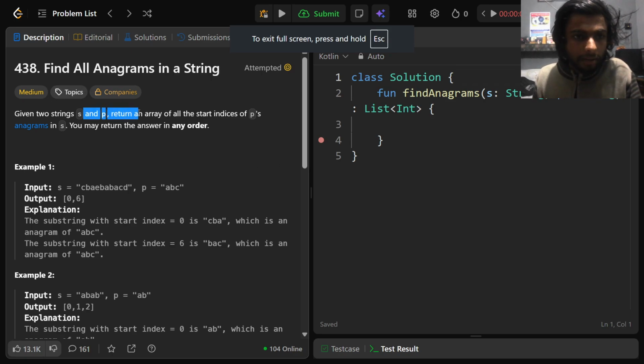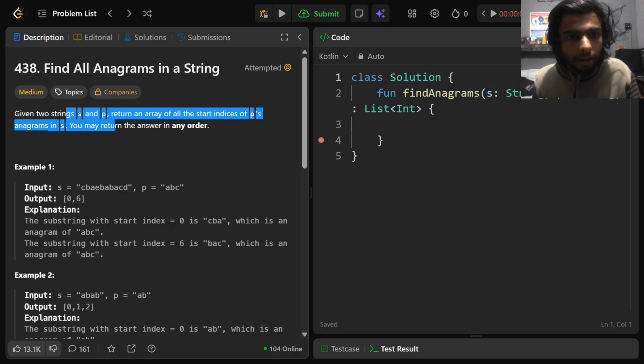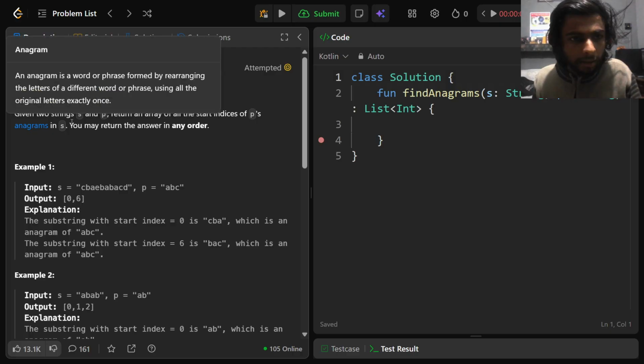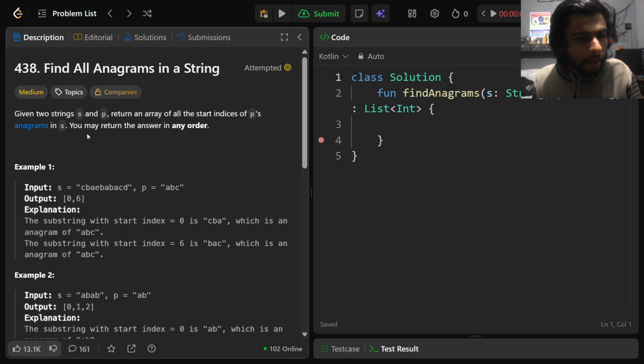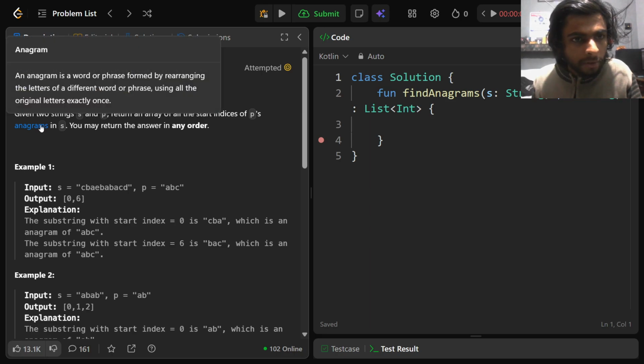Given two strings S and P, return an array of all the start indices of P's anagrams. Well, I don't think this is based on minimum or maximum. An anagram is a word or phrase formed by rearranging the letters.